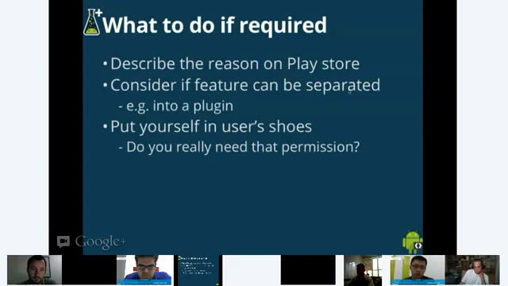There can be ways of architecting your app such that you can separate that bit of functionality and make it optional, maybe through a plugin or an add-on for your app that users can install separately, and then you can try triggering it through that mechanism. And finally, just put yourself in the shoes of the user. Would you be comfortable giving other apps the permissions that your app is requesting? If you truly believe that the answer is yes, then go ahead and do some of these things. But make sure, again, transparency, and you want to gain the trust of the user, and you certainly don't want to abuse it.